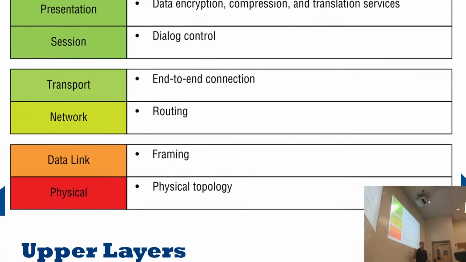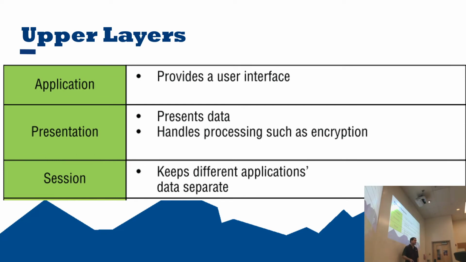All right, so again, a review from last semester. We have the application layer. It's basically the interface that the user interacts with. Okay, we have presentation. This is where we encrypt and get the data ready to go to the application layer and ready to go to the session layer. All right, so session, each process on a device has a unique session. The idea here is that one process isn't going to have its information accessed by another. So it's sort of an encapsulation perspective there.